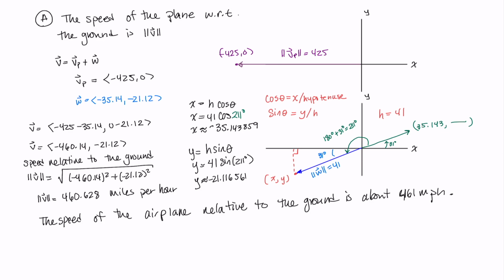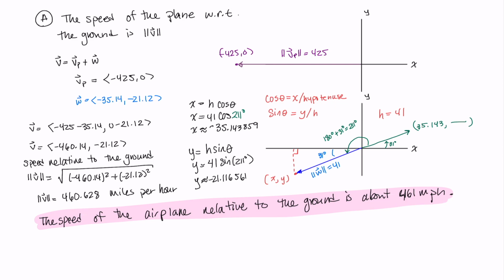And now, why did I round it so much? None of us talk like this. None of us say, "Oh, that airplane was going 460.628 miles," or whatever. No one would say 460.628 miles per hour. We would say, "Oh, it's about 461 miles per hour." That's how we talk. So I always suggest that when you're communicating results, you communicate it in a way that's more natural, like spoken language natural, not in the exact mathy way.